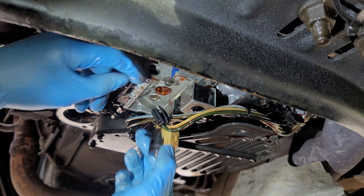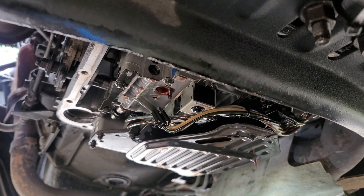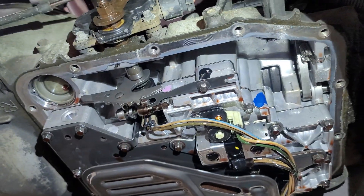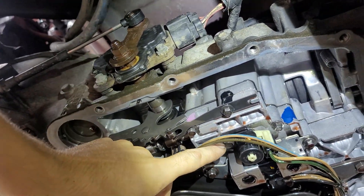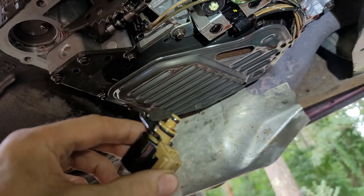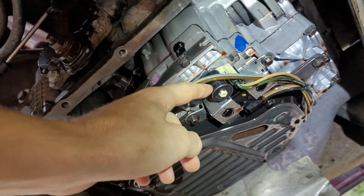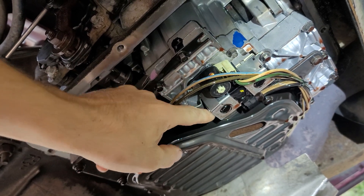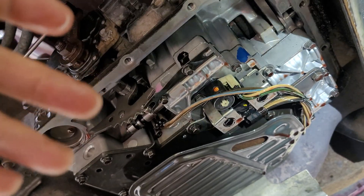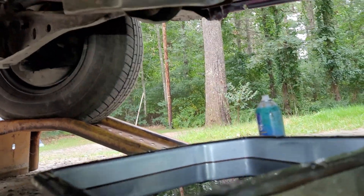Make sure you have a paper towel to set that on, because that bolt and clamp thing have to go back in. While I was in the middle of swapping this out, my camera ran out of storage. But to reiterate: the 10mm bolt comes out with this little clip, then you grab the old solenoid and pull it out. Take the new solenoid, dip the O-rings in the pan fluid, then push it back in, put the clip up, put the bolt in, reconnect the electrical connector, and that's it — you're done. We're ready to put the pan back on, fill it with fluid, and fire it up.